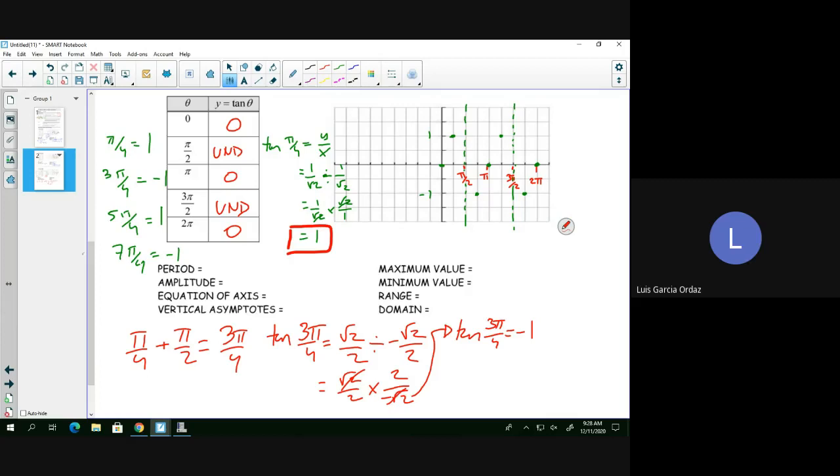I was just doing that to save you guys doing the work, okay? Because trig functions usually follow a specific pattern, and that pattern holds true for the rest of the function. You can keep going all the way to the right. That same pattern will hold. So if I were to find tan at 9 pi over 4, what is it going to give me? Positive 1. Yep. And then you continue, 11 pi over 4, negative 1. You keep going.